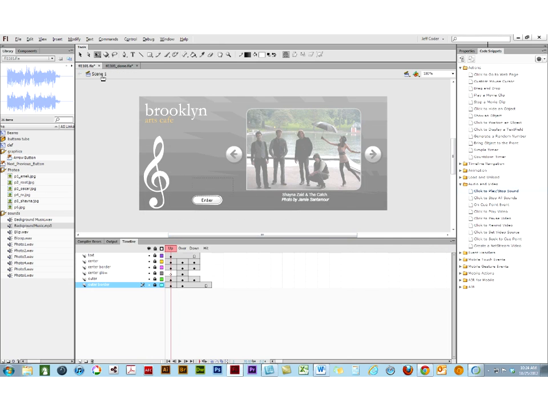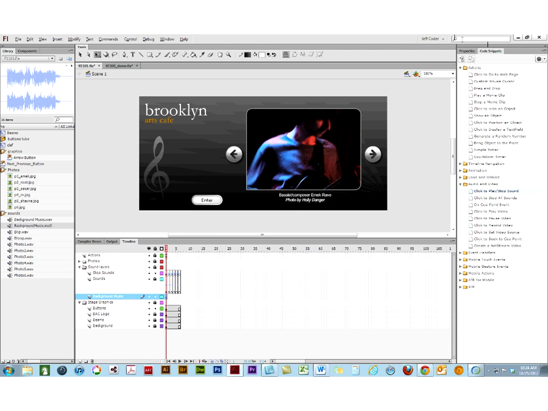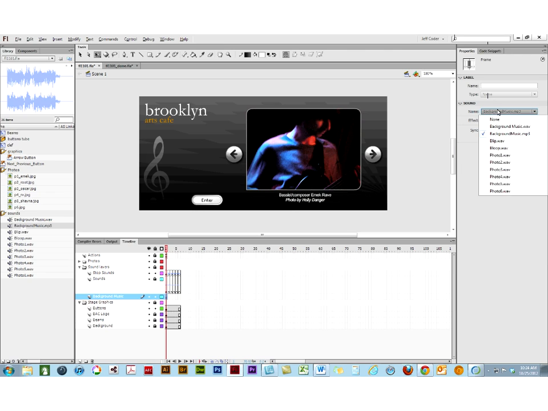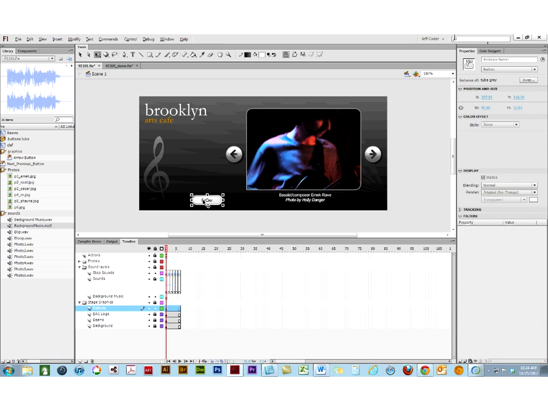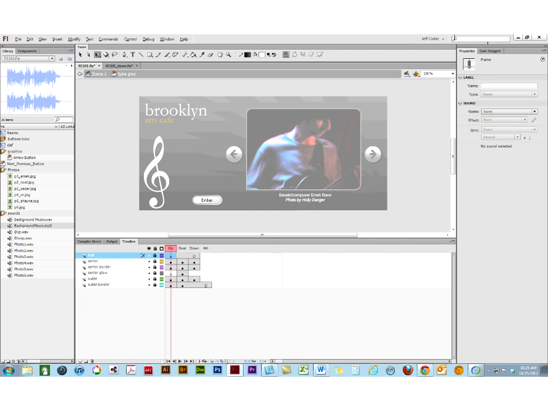Oh, why are we hearing that background music? Okay, I thought I took the background music off. Let me go here. There's my layer, properties, remove that background music. Okay, now we go to this enter button. We double click on it and we find our text, which is right there.